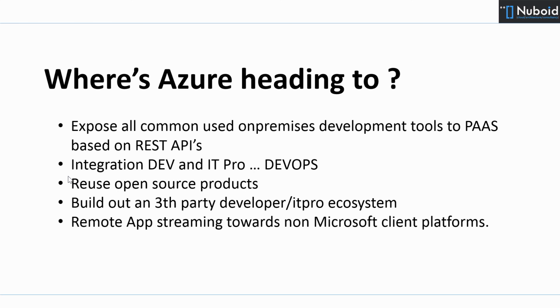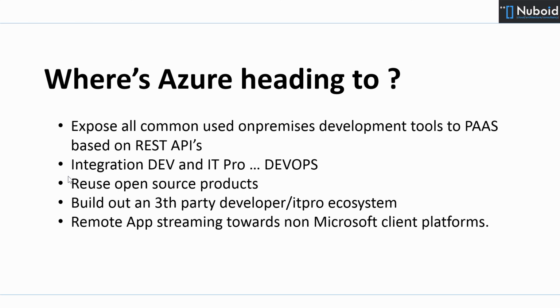You also see that Azure is heading towards integration between developers and the IT pro guys. The concept of DevOps. Developers and operations guys should work together, because in many situations it's like throwing something over the wall and hoping that somebody will deploy it. That's not really what we want. Typically an IT pro doesn't understand anything about REST APIs, platform as a service and scalability. But also the developers amongst us, we really don't know how a virtual machine works, how it needs to be created, drives need to be mounted, and virtualization technology.